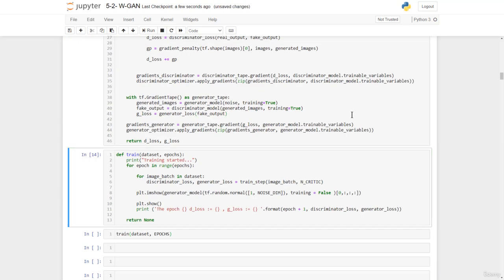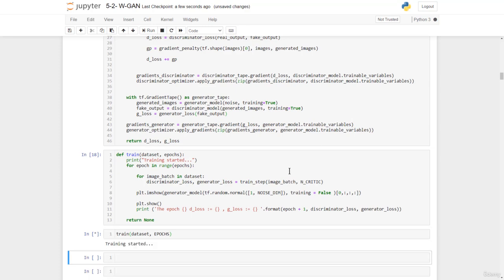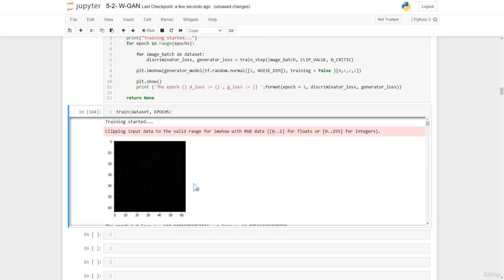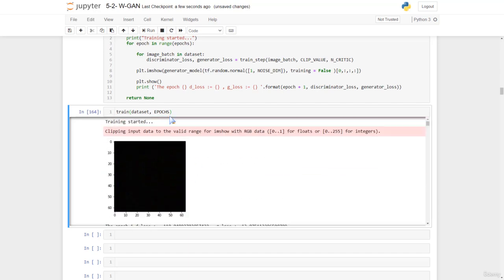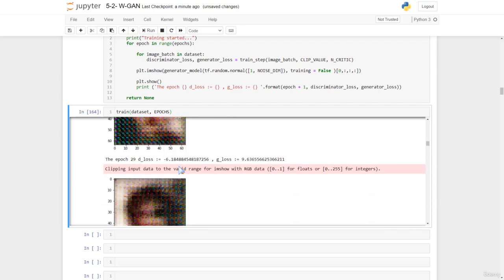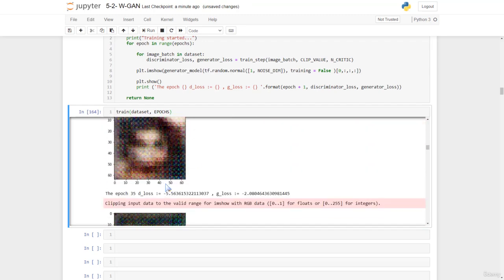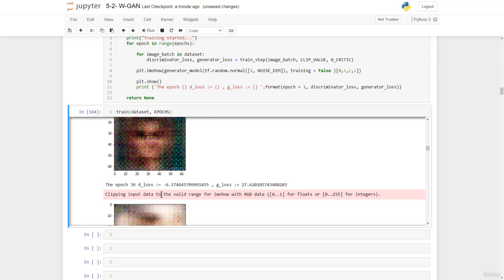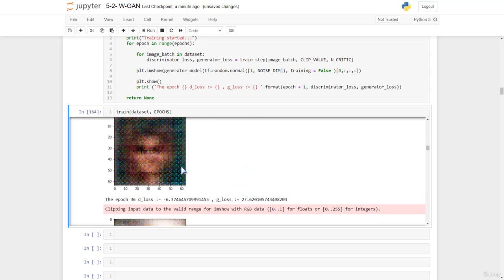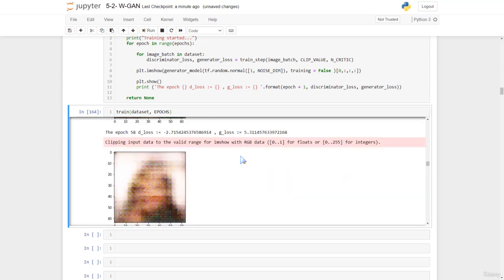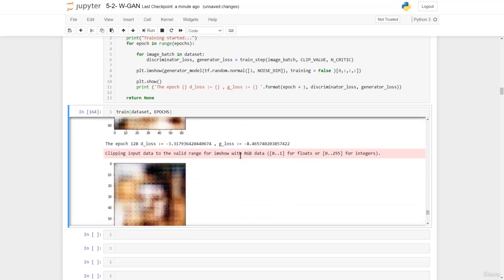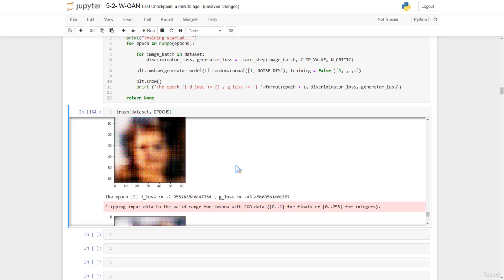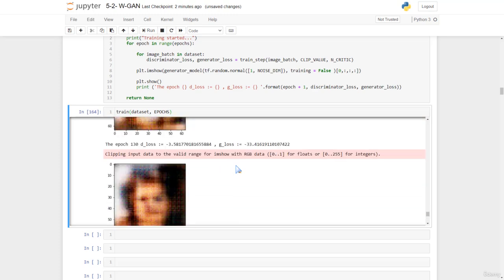We run the training, and that's the training which is started. After training for several epochs, you have the results we get. We see that initially we have this blank output, which is normal, and as we go, the generated outputs start looking more like the images we have in the data set. You could see here. And as we go further, we even have better images. See that? And that's it for the section on the GAN.